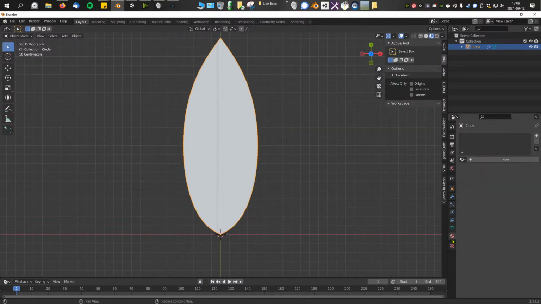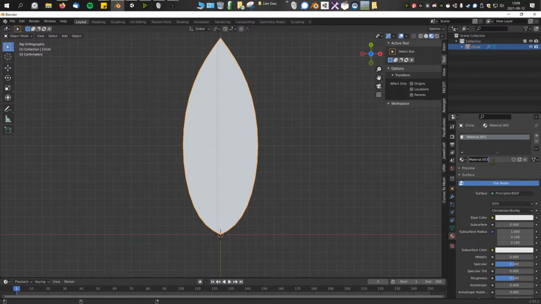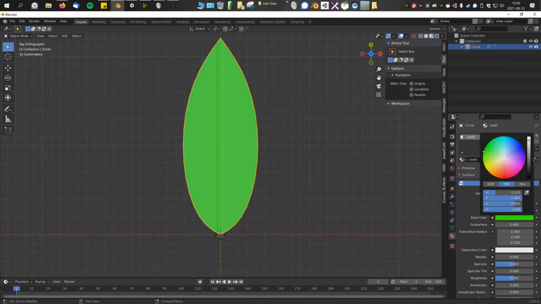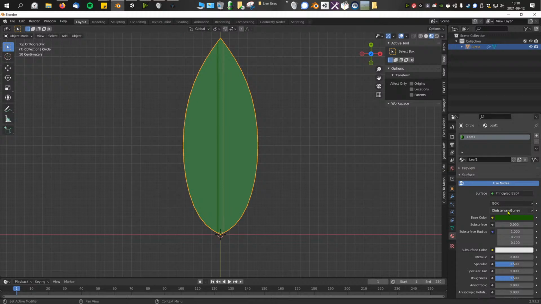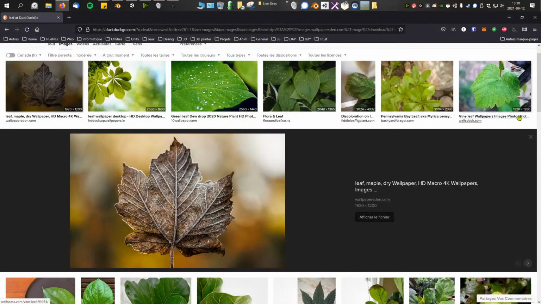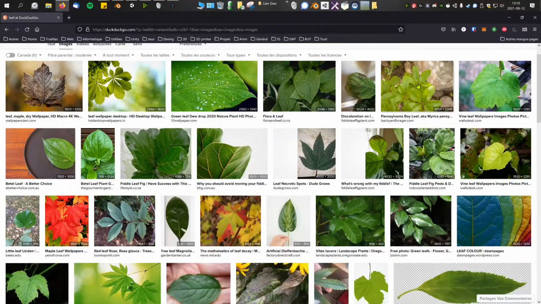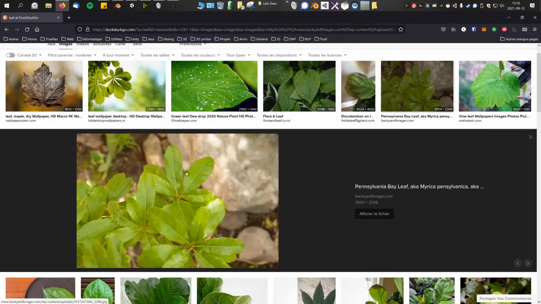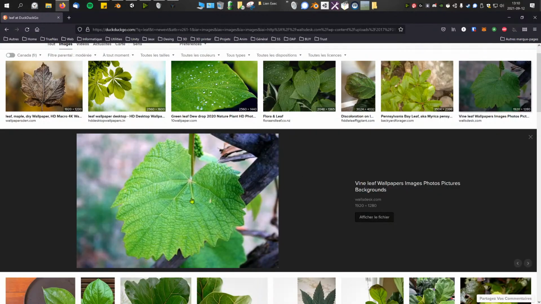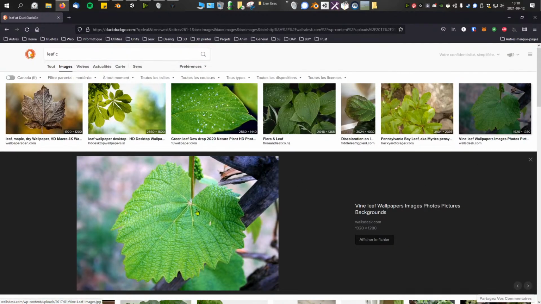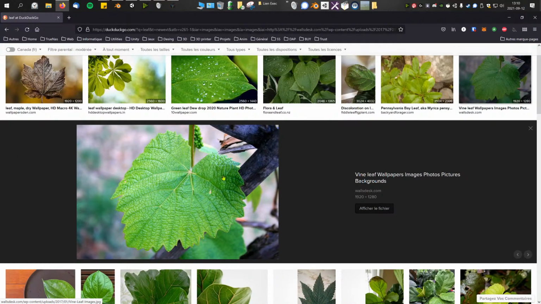Leaf will be green. So leaf 1, green. This is just not a good green. My leaf is, let's see, colors. Kind of close to yellow, or there's a lot of kind of, you see this 3D shape here?